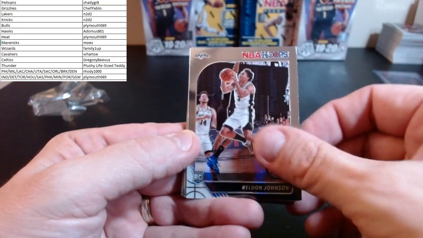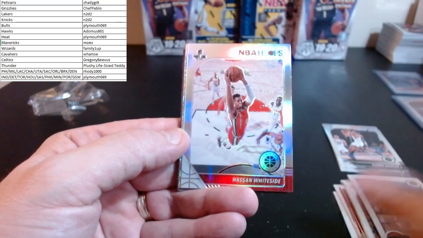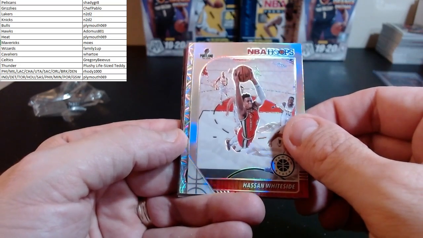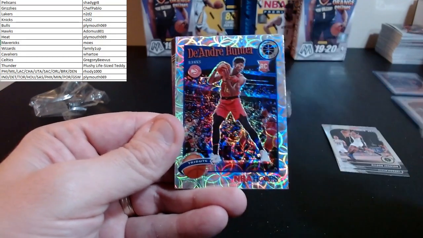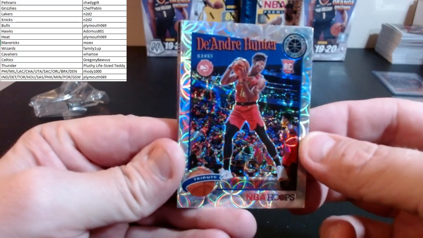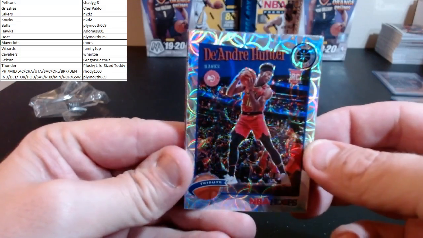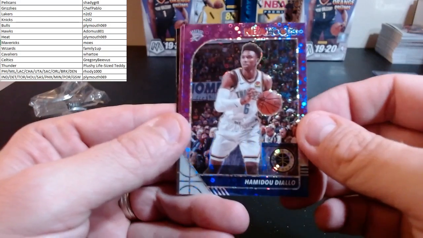Keldon. We got a silver Hassan Whiteside. Oh, we got a scope coming up after this. I think these are pretty short printed. Scope tribute. DeAndre Hunter for the Hawks. What I'm hearing or thinking is that Optic might be calling Silver Circles in their upcoming release for football. DeAndre Hunter scope, and we get into our purple discos.